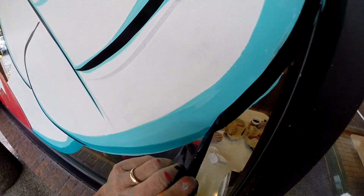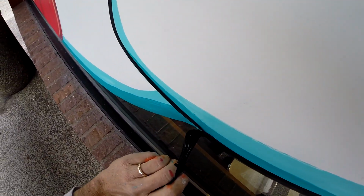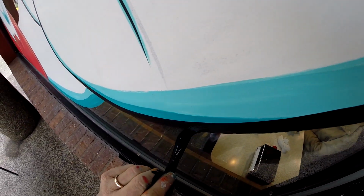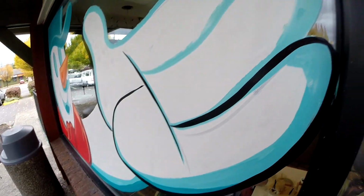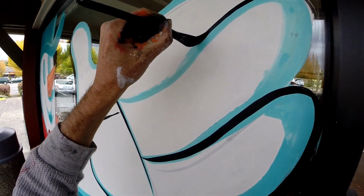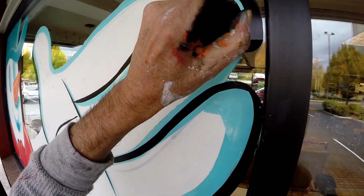Like that was a single stroke there. And then here, you can see I missed a spot. I'll go back. See, I'll touch up stuff too. I'm going back in here and cleaning it up because I didn't cover all that teal color. But this takes a lot of practice. It's just years and years. The more you do it, the better you'll get and the faster.